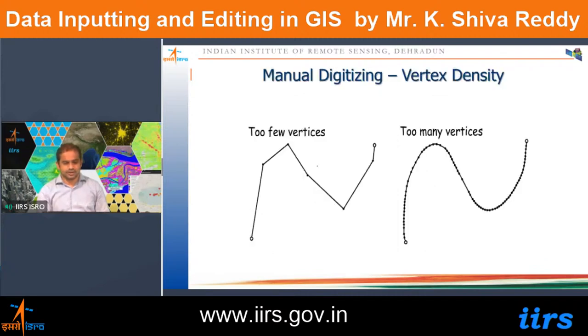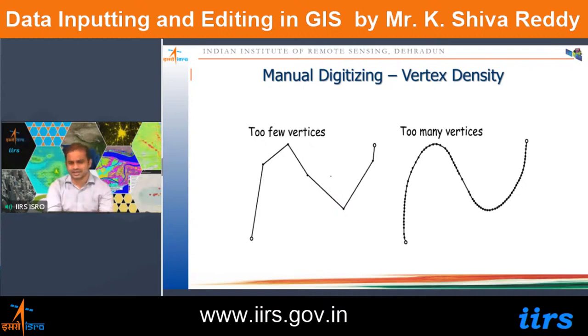Again, manual digitization, those who practice it know that this is also a cumbersome project requirement. Suppose some people take their job very casually. In order to digitize this curvy feature, they will click some point here, some point there and there. If you have too few vertices, the shape will be distorted.